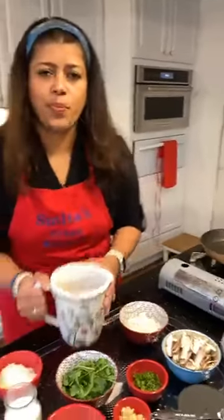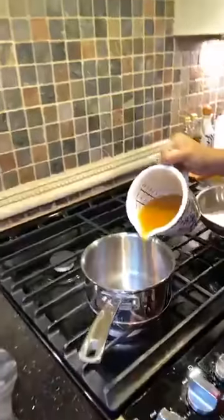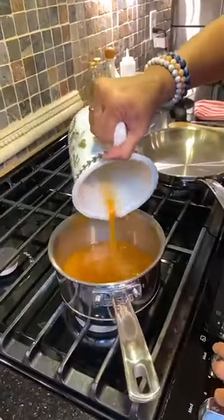So first, I'm going to put this broth in my pot. Aur isko hum ek ubal layenge.